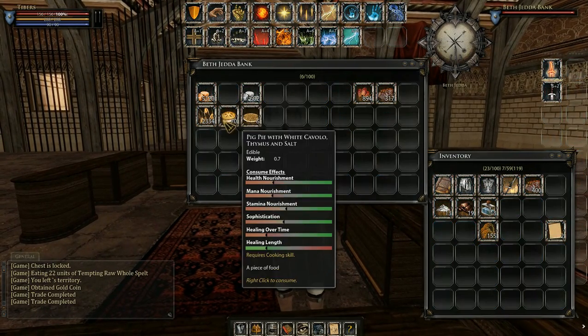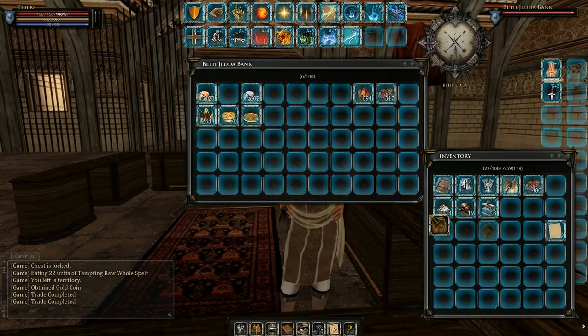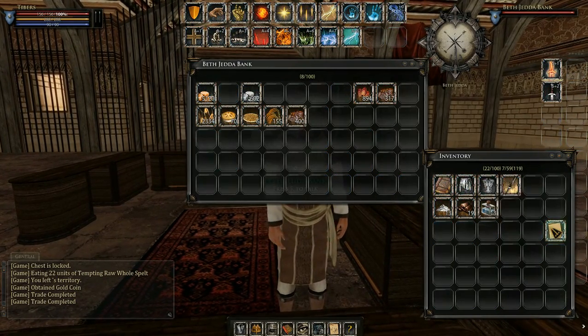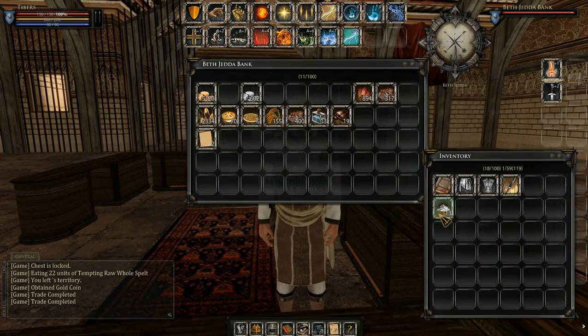Yeah, I've never seen this before. Pig pie with white cavolo, thymus and salt. Maybe I could try and cook this next time with my cooking character. Let me just put these down. Okay.